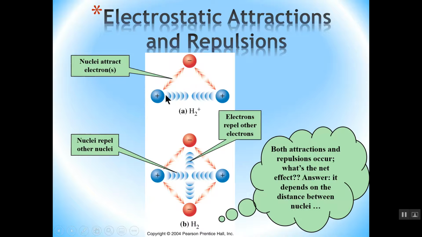If the net result is that the attractive forces are greater than the repulsive forces, then the structure will hold together, all right? So that is shown here in the case of H2+, and that is shown here in the case of H2. These are just basically all the repulsive forces between like charges here and here, and the attractive forces that exist between the positive and negative charges here, here, here, and here, all right? So as stated here, what's the net effect? Because we know that we have attractive forces and repulsive forces, and what's the net effect is the question here, and the answer is that it depends on how close the nuclei are to each other. And that will be shown in the next slide.